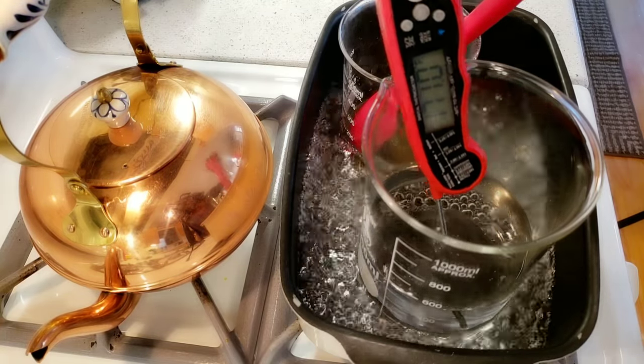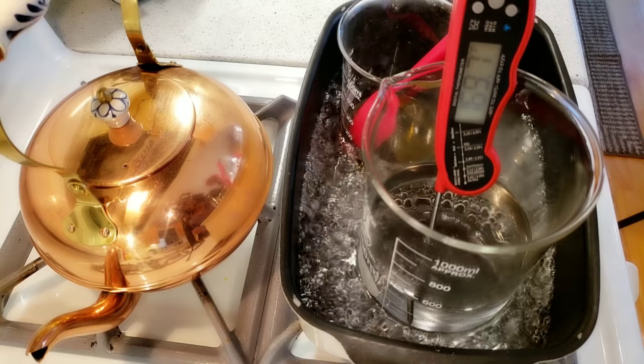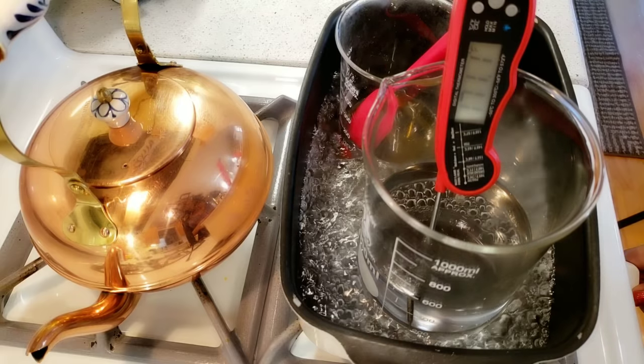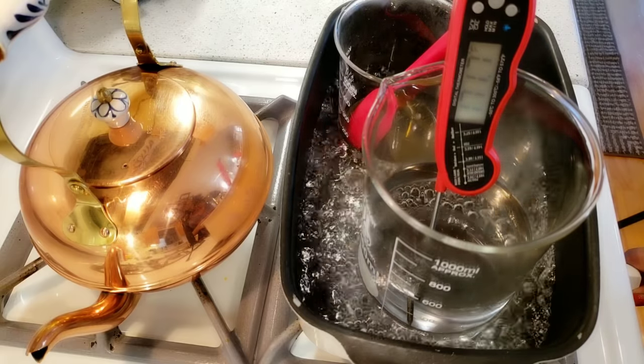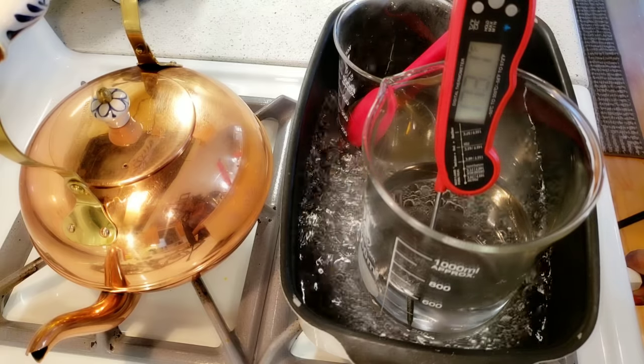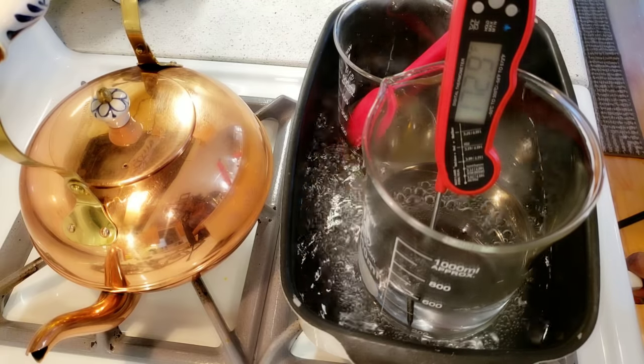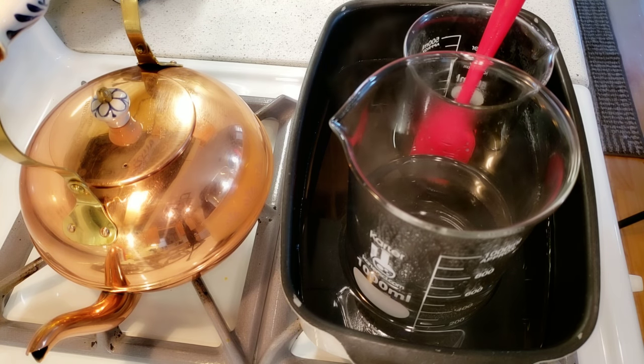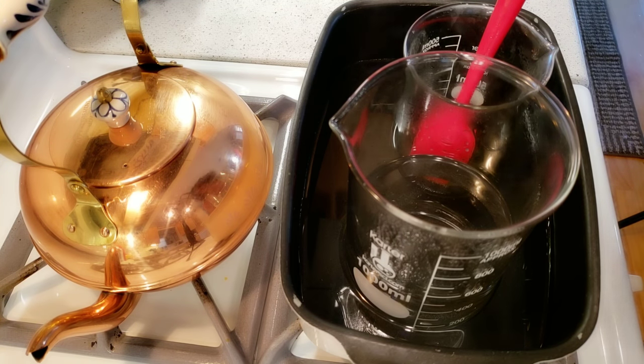So guys, as you can see, my temperature here is dropping and going higher, but I'm going to reduce the heat, because we don't want it more than 170. I'm going to start mixing, and I will turn my stove a little bit low so it doesn't get high anymore. And I'll begin the mixture with the allantoin and also the goat milk powder. So keep watching. So now I will add, I need a separate spoon.